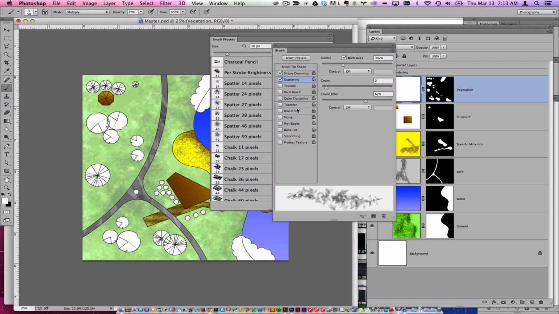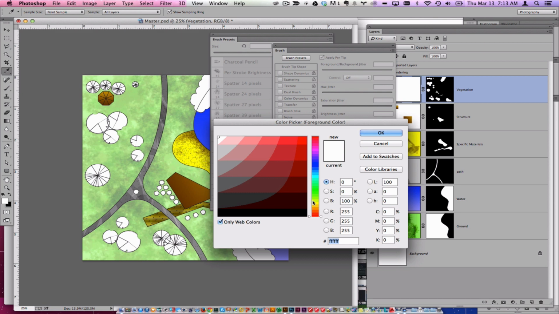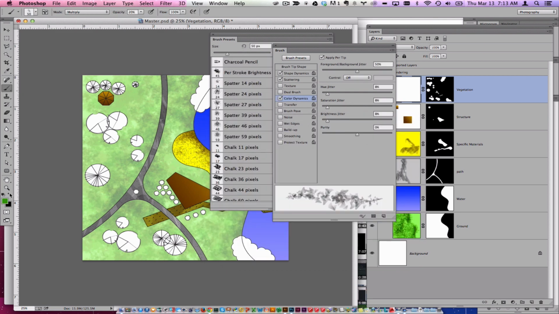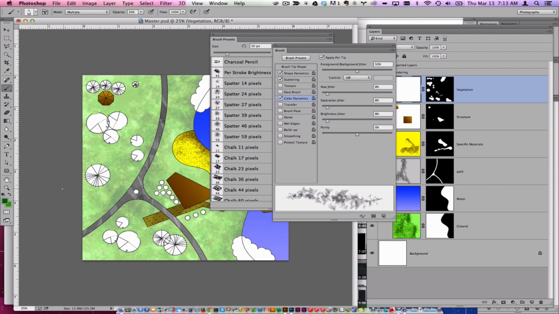That's all right. Dual brush. Color dynamics will turn on. Keep those the same. I'll do 8. Let's see what 8 looks like. 8, 8, 8, all the way down. And don't forget, you have to always choose your colors. I wish they would save the colors in the trees, but they don't. And let's swap that. And in plan, conventionally, trees are a little bit darker.